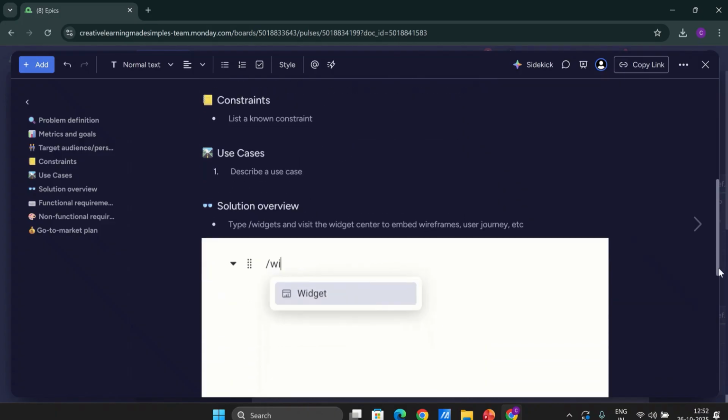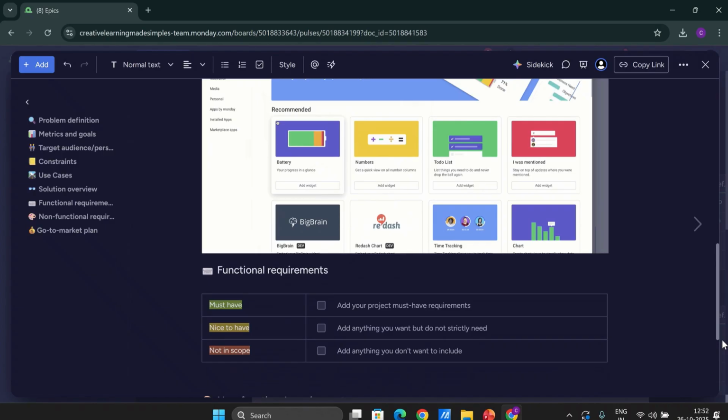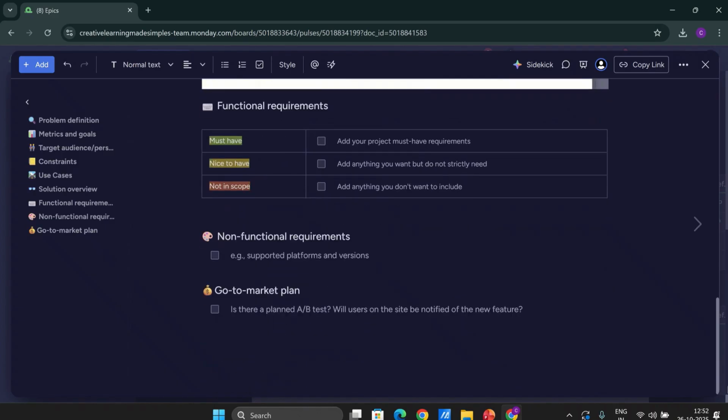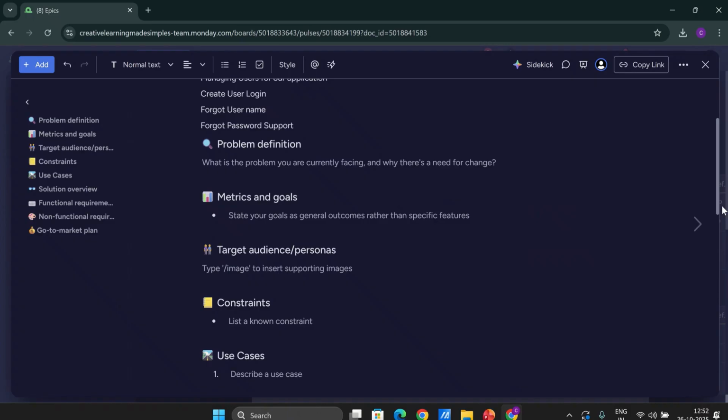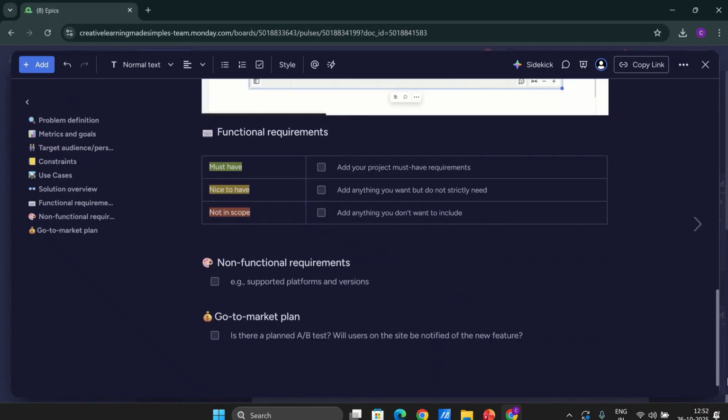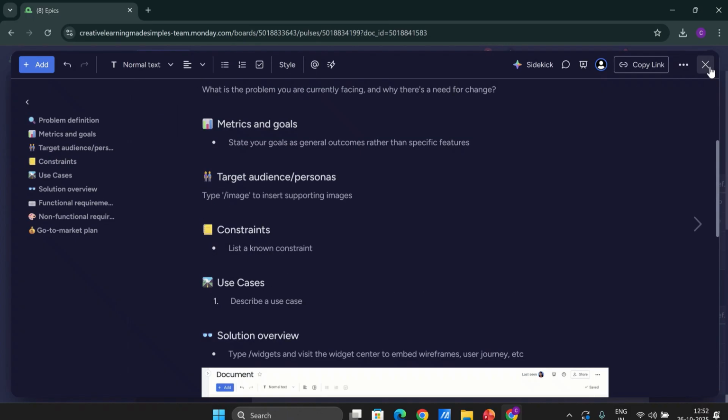There are so many other things as well, use cases and solutions overview. It's like capturing everything that we want to do as part of that particular epic or feature. What are the requirements? What kind of design we are looking at? What are the wireframes? So we can fill out this particular section in detail.